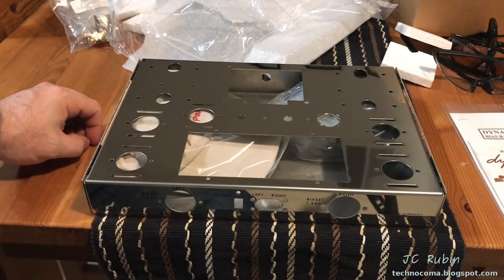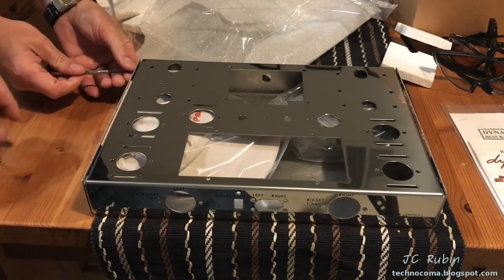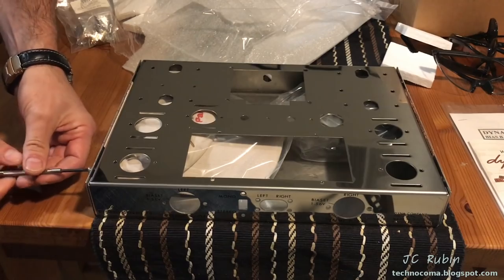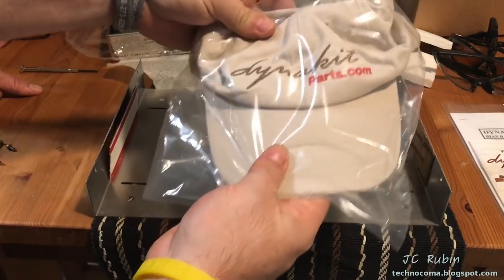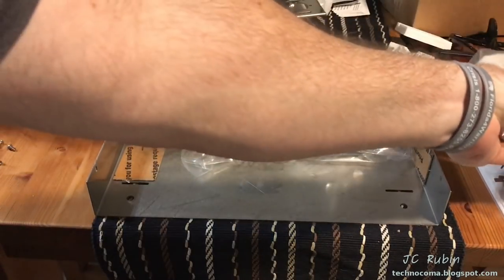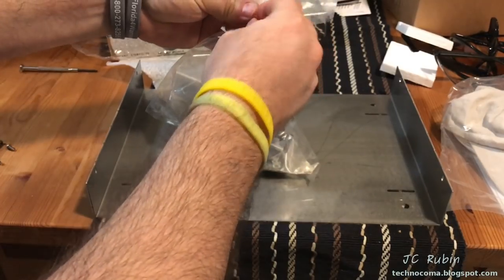I've seen some knockoffs on eBay, but the quality looks like it was cut out with a Dremel. It's really bad. I've done some prototypes with the Dremel on an uncut chassis, and I see the value in prototyping. And there we go, we got a nice hat here. Very cool. And here's what I've ordered. So now we'll get down to the nuts and bolts.